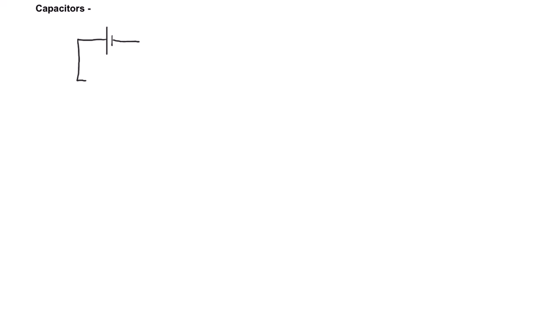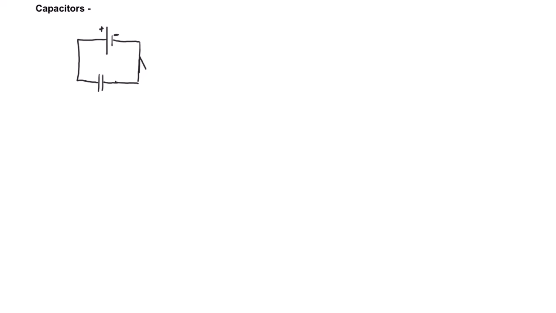So if I've got a normal everyday battery here and I connect it to a capacitor, one of the things you're going to want to be able to do is talk about what happens as the switch opens and closes. We're going to have the switch open right now, which means that no current is going to flow because we don't have a circuit there.